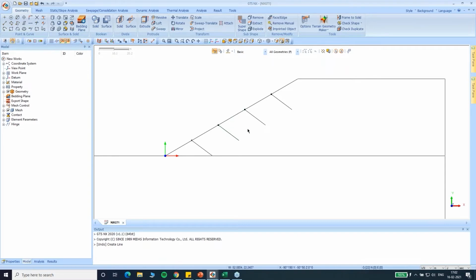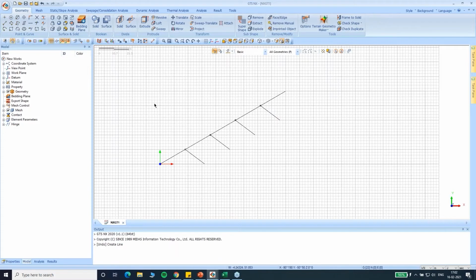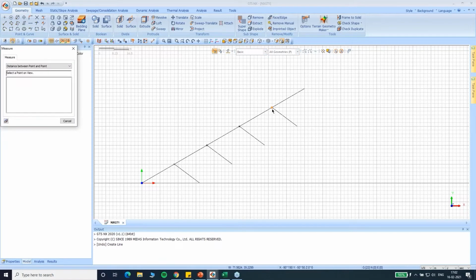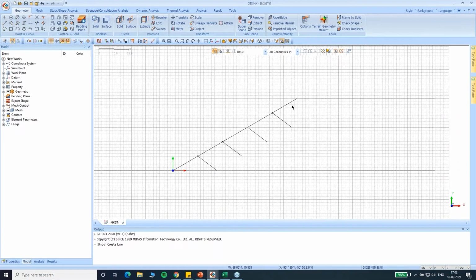Please note that this is not exactly 6 meters in height, because if I switch on the grid and just look at the vertical distance, it's 10 meters. So it depends on your model size. They can always change, so you do not need to worry about it. Just follow the instructions that will be given in the tutorial, and that's how you can design your own model. You can use any methodology you want.